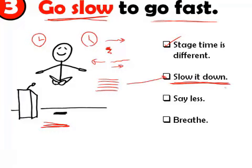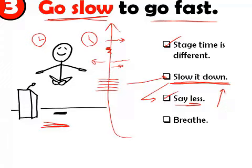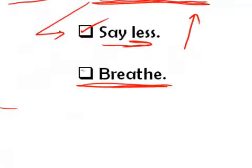Once we start talking, always we want to slow it down. Look, no one's ever gone to sleep because someone was talking slowly. Someone goes to sleep because someone was boring. But if we slow it down, what we actually are going to find is we're going to say less. And the less that we say, the more it will be remembered and the more impact it will have. And along the way in going slow, we want to pace ourselves, and we always want to remember to breathe.